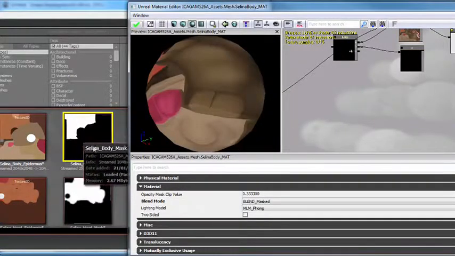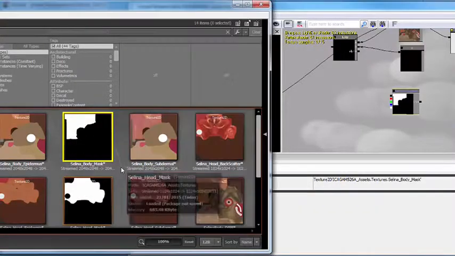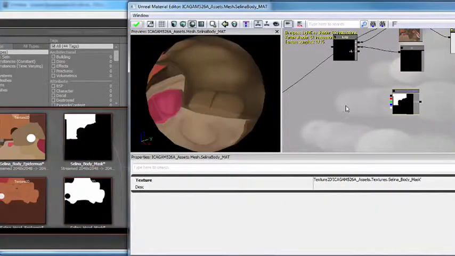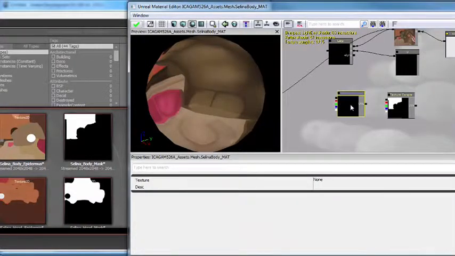Or with that selected, come into your material editor, anywhere in the grey area, hold the T key on the keyboard and click. And that will bring in that selected texture. Now, if you didn't have a texture selected and you held down the T key, watch what happens. It's brought in a texture, and it's waiting for you to import a texture.